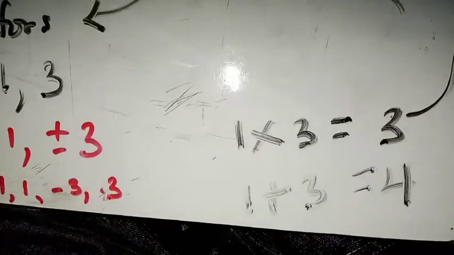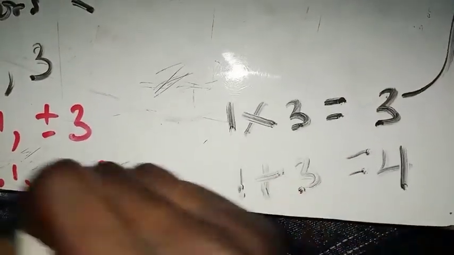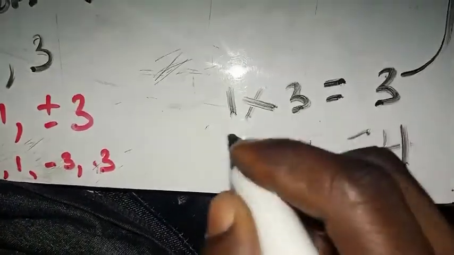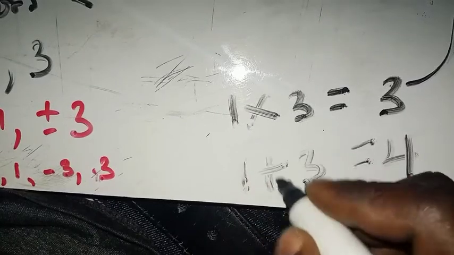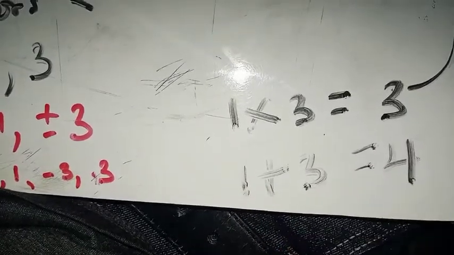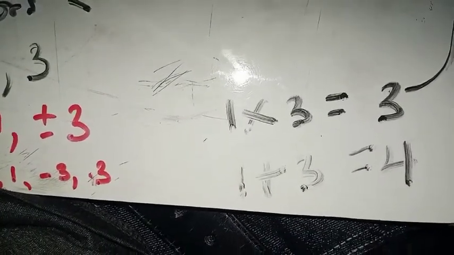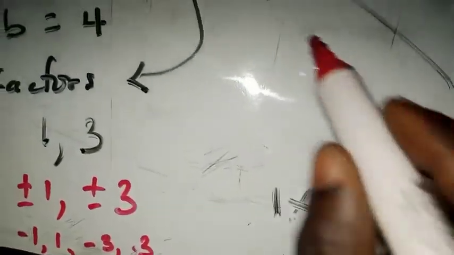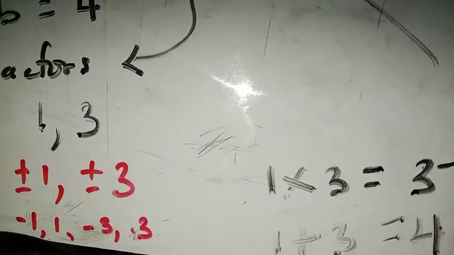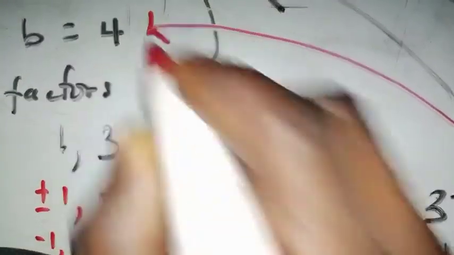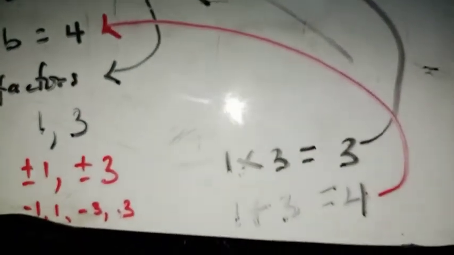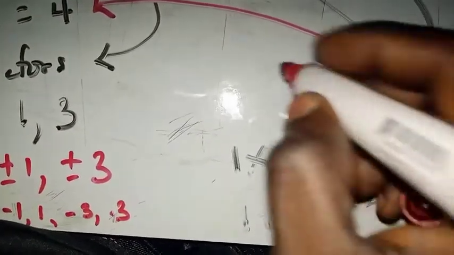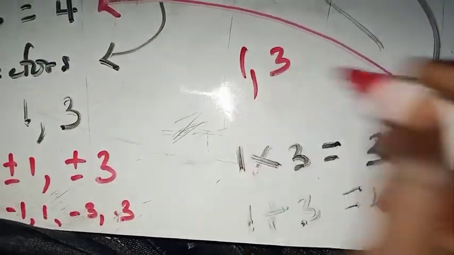And then if you add that same factors, you cannot go for different factors. The ones that you choose from this portion should be the same ones that you choose in terms of the addition. So the key here is that you have to choose the factors. If you multiply, you should have the answer to the AC. And then if you add them, that should give you the answer to the B. Is that okay? Okay, so perfect. Once we have that, we know that the factors that we are looking for are 1 and 3. Is that okay?